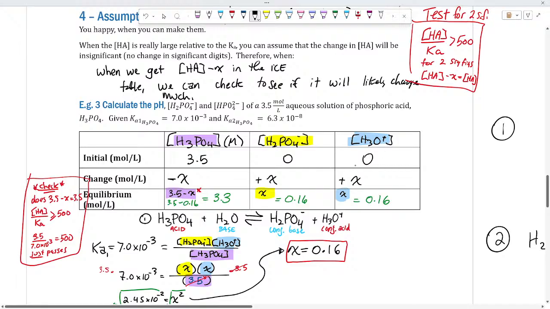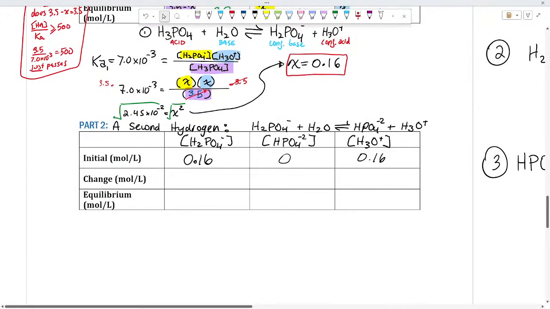But then it gets harder for a second reason, which is the first time our concentration of product starts off at 0, which means that initial reaction is going to start off going pretty fast until it reaches equilibrium. But the second time around, the initial concentration of H3O plus, one of our products, isn't 0. One of our products has a concentration as big as our reactant. Now, the other product has a concentration of 0, so this is still going to start going forward, but it's going to slow down way quicker.